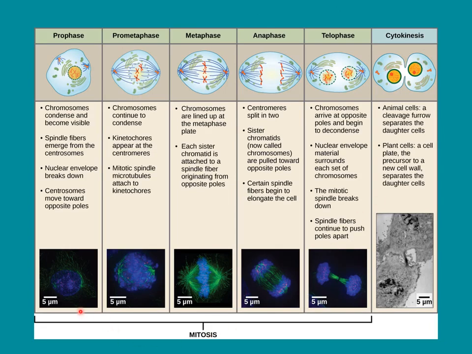Down here on the bottom, you can actually see pictures where they've used a dye, and you can see the events of mitosis occurring. Notice right here, the green are the spindle fibers. And right here, this light blue, those are the chromosomes. So you can see them lined up right down the middle, and now they're being pulled apart. And you have the reformation of the nucleus.